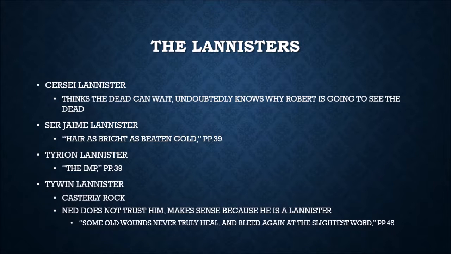Tywin Lannister is the patriarch of House Lannister. He resides at Castle Rock. He sort of leads it. Ned does not trust him, and it makes sense because he is a Lannister, and Ned does not trust the Lannisters. "Some old wounds never truly heal and bleed again at the lightest word." Now, as a Scorpio, I have been told that I keep grudges, so I can relate to Ned.